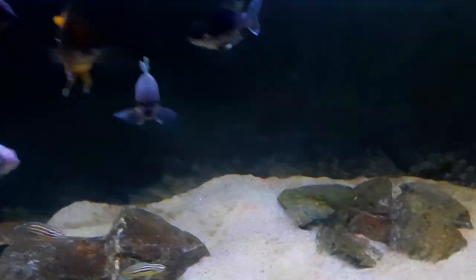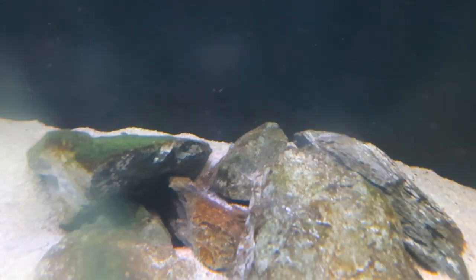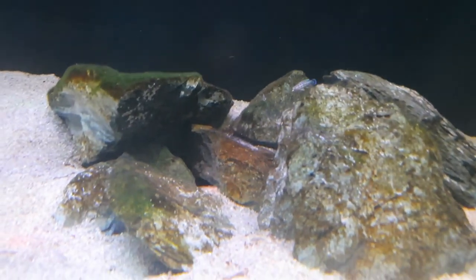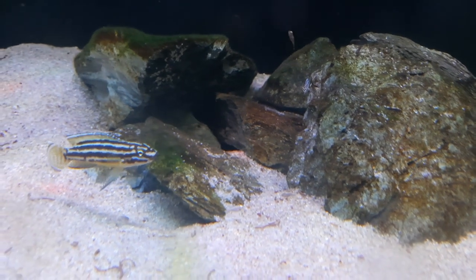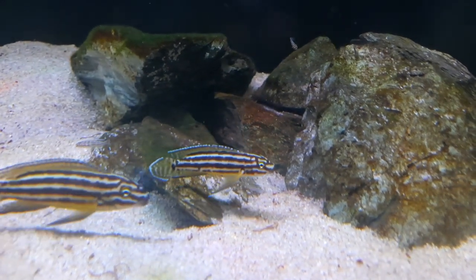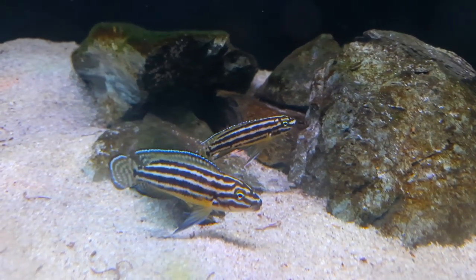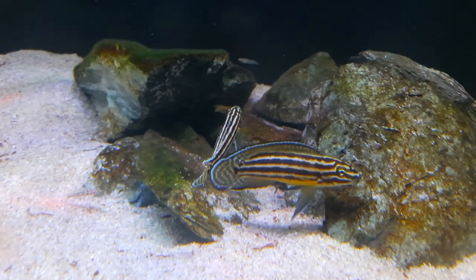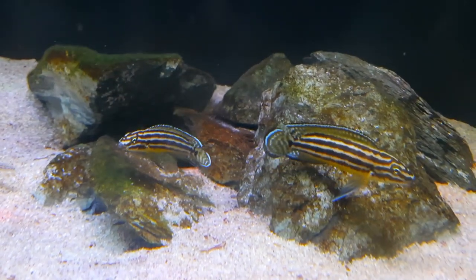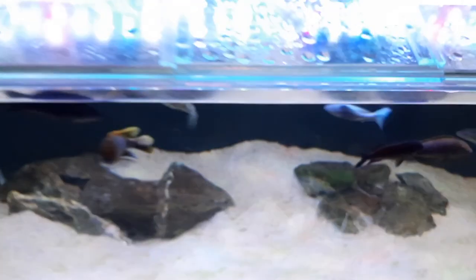There are Regani fry — really small ones on the rock work. You can see them darting around the rocks. Really tiny fry. There are two batches of Regani fry in this tank, and they survive because their parents are really aggressively defending them. How beautiful is their colour? So this is the tank the Brevis will go in.